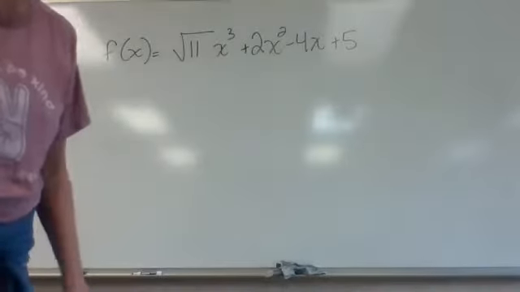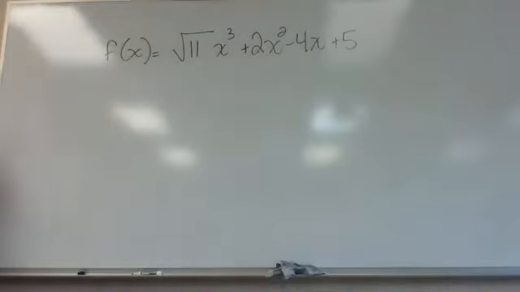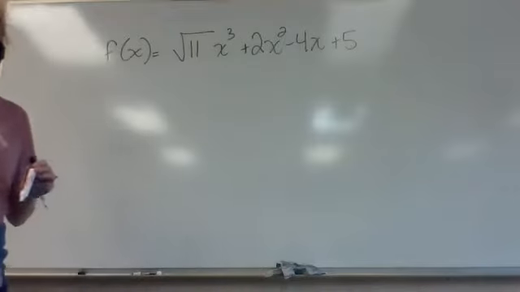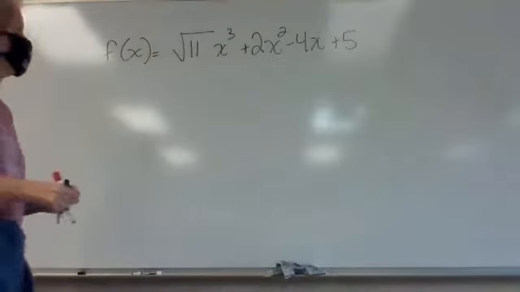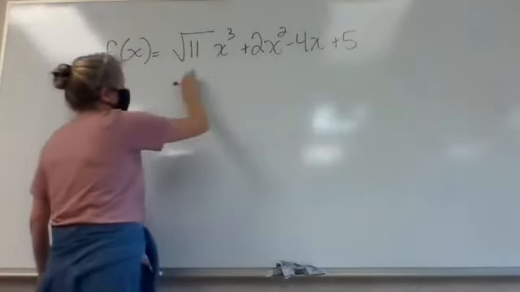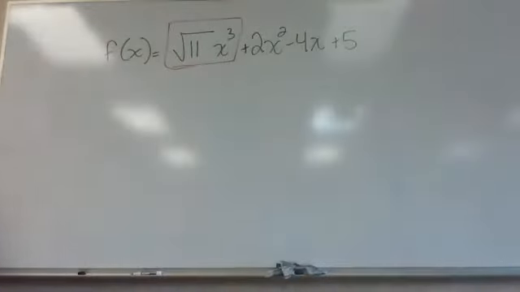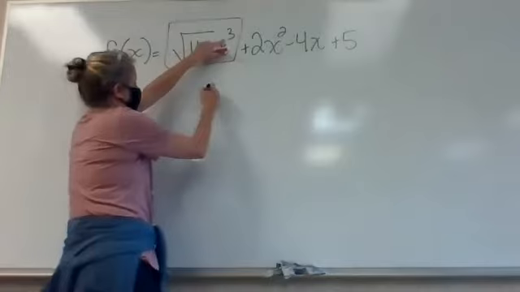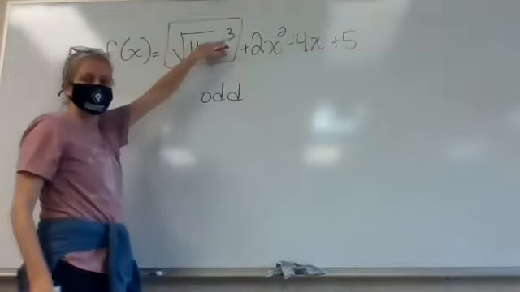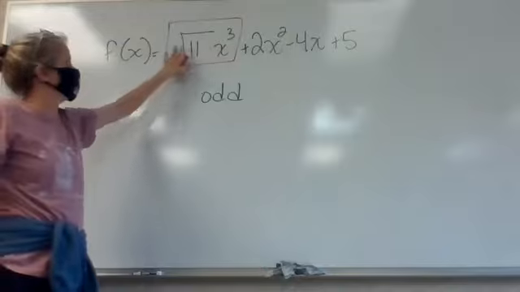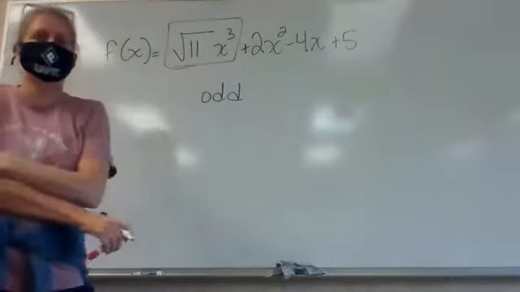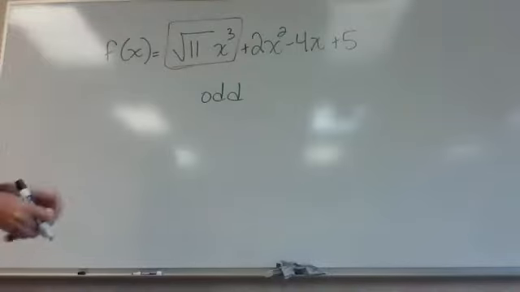Again, what you're looking for is what's called the leading term. The leading term doesn't necessarily always mean the term in the front. It means the term that has the highest exponent. So what you're going to do is find the term that has the highest exponent, which is this first term. That's what's going to give your graph its end behavior. So what is going on here? The exponent is odd. And it doesn't really matter anything about the other terms. It's just the sign of the term that gives it its end behavior, whether it's positive or negative.